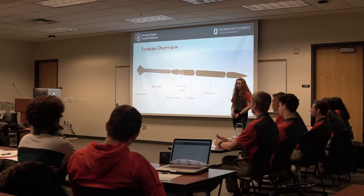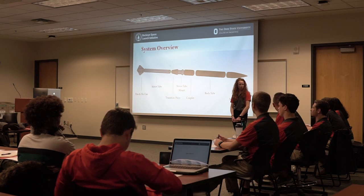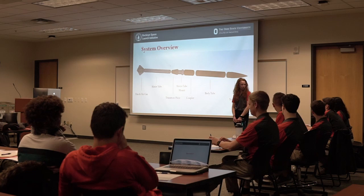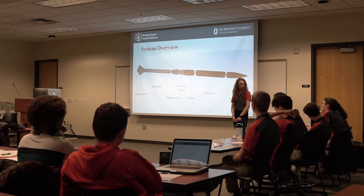And are you making the holes ahead of time as you're making it, or are you drilling it later? It'll be drilled later, but I've been looking into more fabrication techniques with composites, and I've found a few tools that we can buy that can help with the heating that's generated if you were to drill through the composite and weaken it. So a lot of that's just kind of looking at better manufacturing practices than we have now.